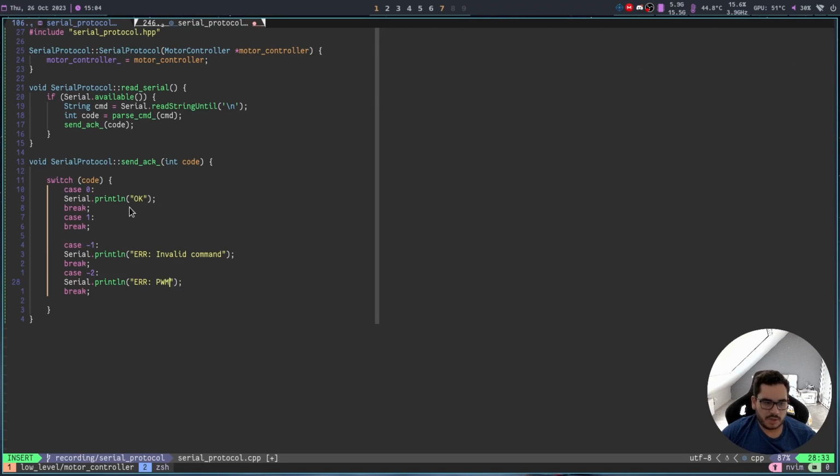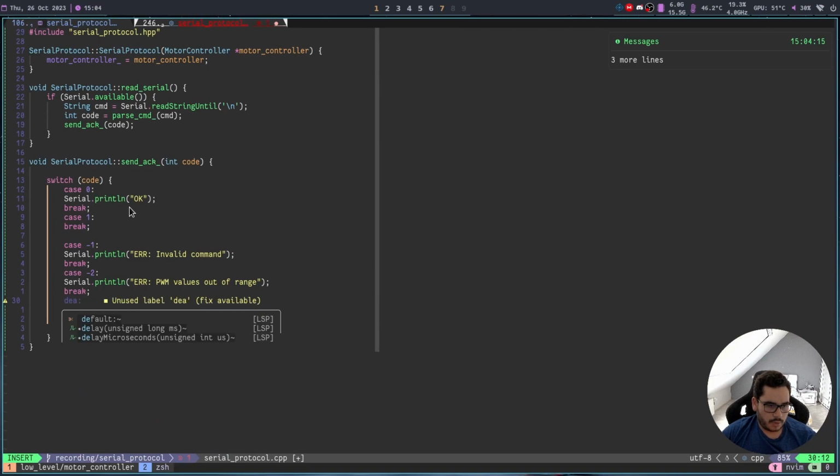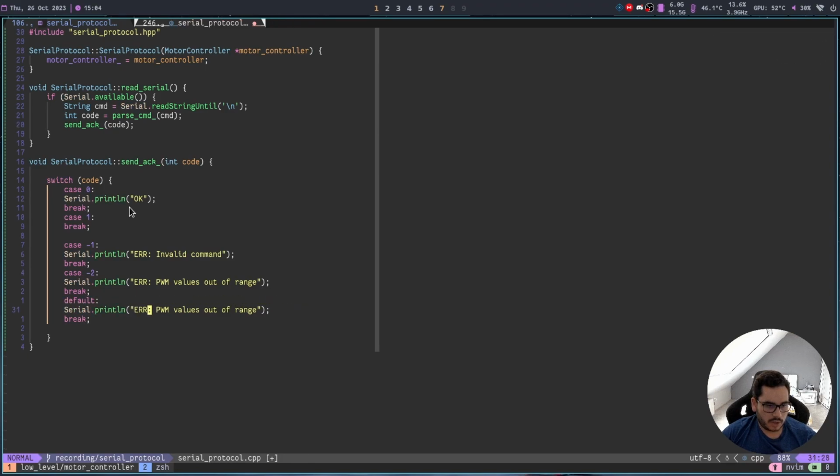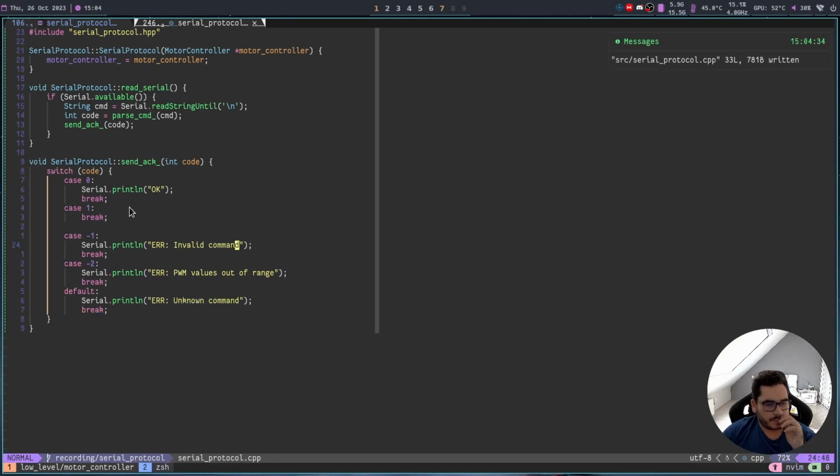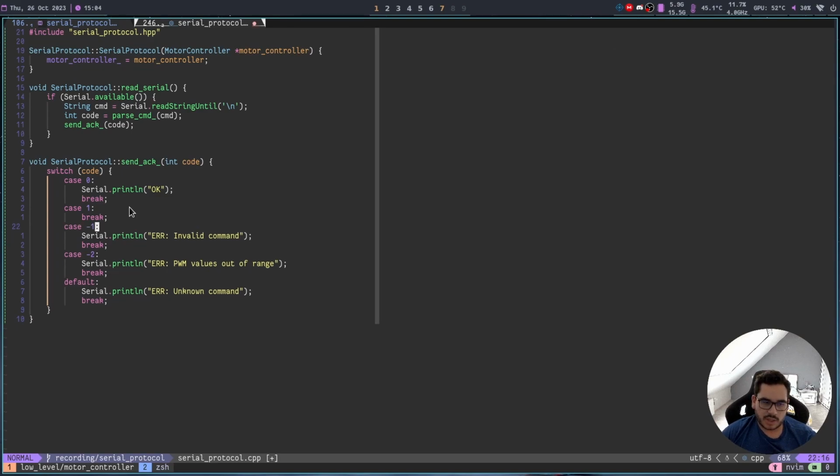We say that PWM values are out of range, and then another one for -3, or actually this would be the default value. The command is unknown, basically. Unknown command.